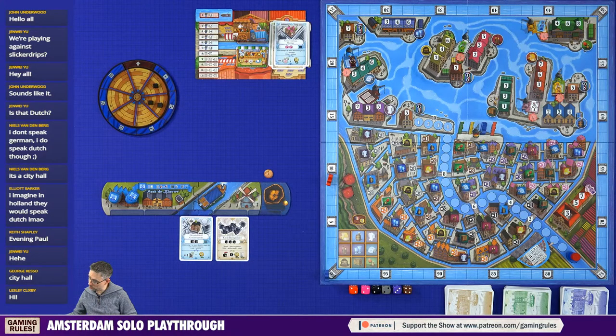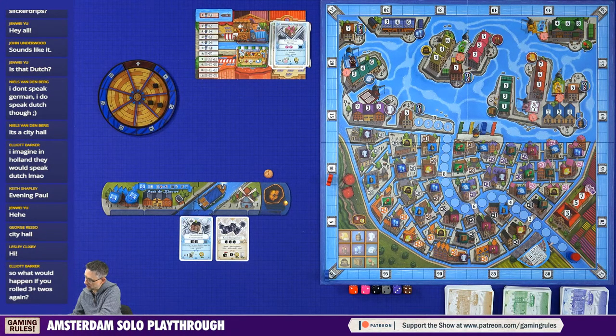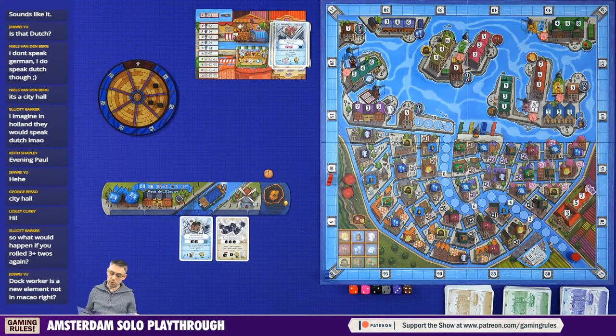He also gets a gold. The results of the triple dice determine from which dock to take the worker. And if you roll that again on the next round, nothing happens. So he gets a gold. There you go. Where's the gold? There's the gold. Right. That's pretty much it.